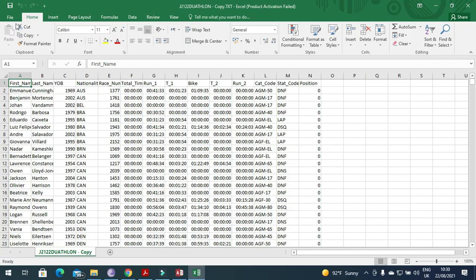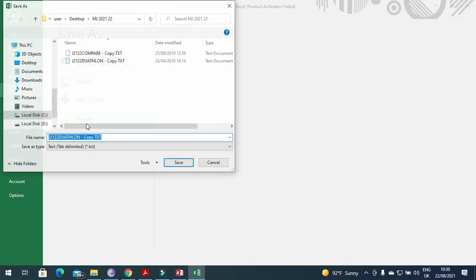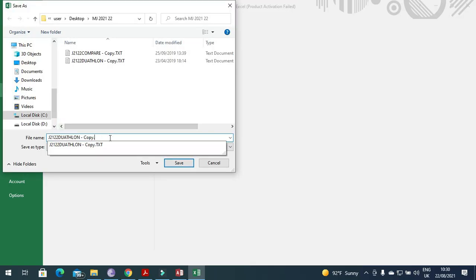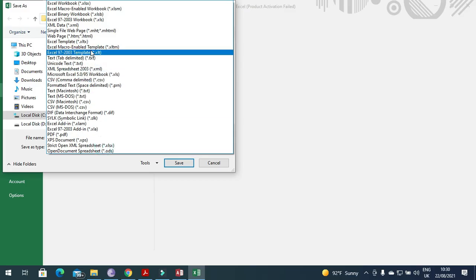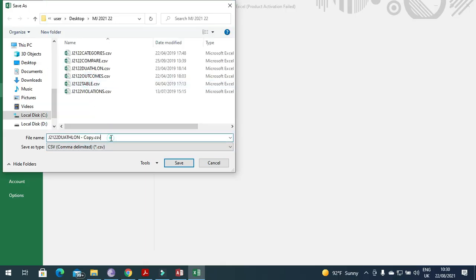Done. Now click on file, save it as into the same folder with the type CSV, or you just choose from here comma separated value, just CSV file, just like that.